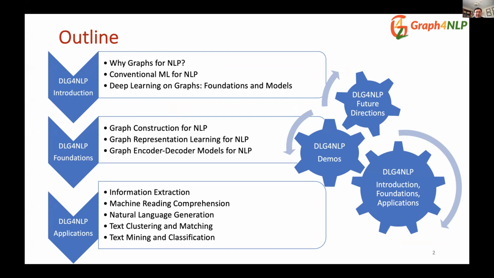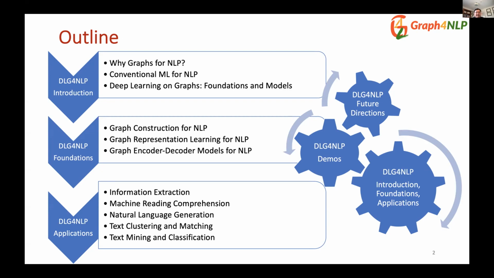One thing to note is that machine learning on NLP is not a new topic. It has been in the community for 2 decades. But with the rise of deep learning, a lot of new methods have arisen in the previous several years. We call it deep learning on graph. We will talk about the foundation and the models in this domain, which will serve as a very important part for our second part, the DLG for NLP foundations.